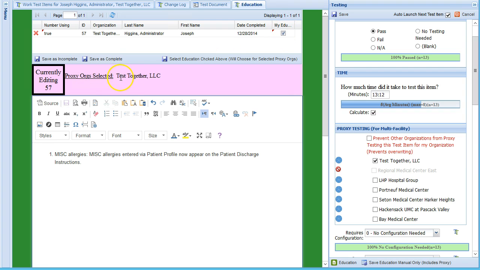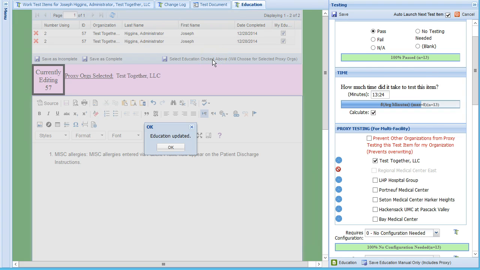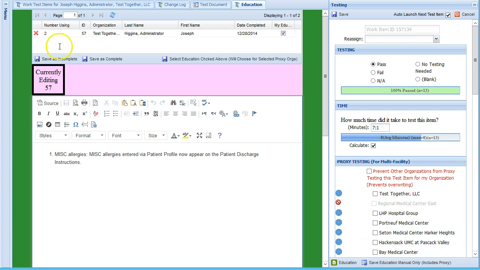Since we're proxy testing, it will also mark it for the other organization that is also their education. And then we can click on this select education checked above. A little misspelling there, I got to check. Then it will show now that two facilities, two organizations are using this particular item. And now this item is item ID, and I'm currently editing item ID number 57.